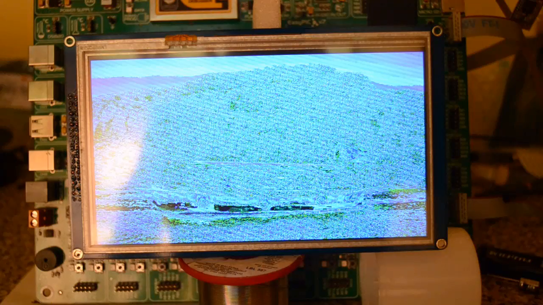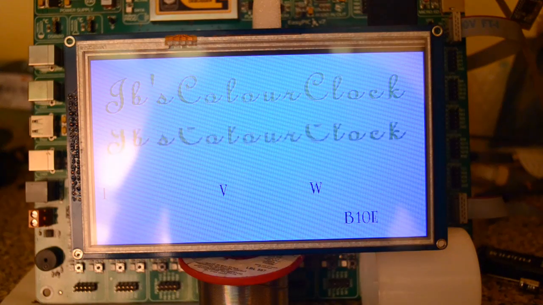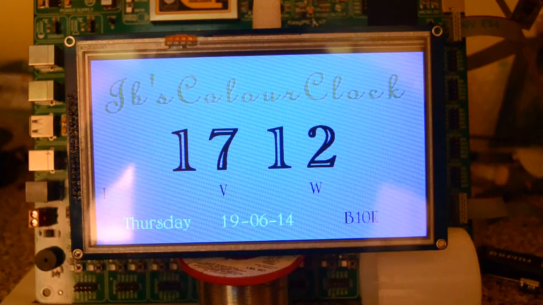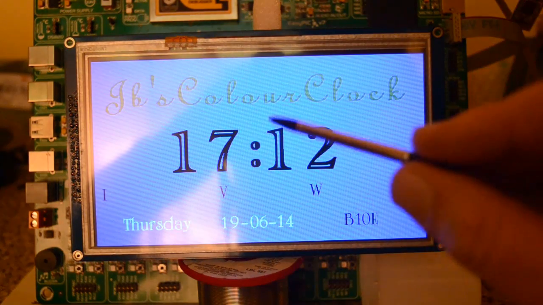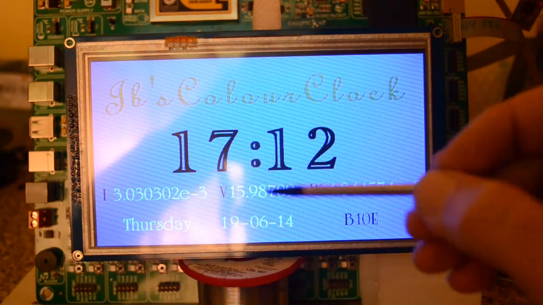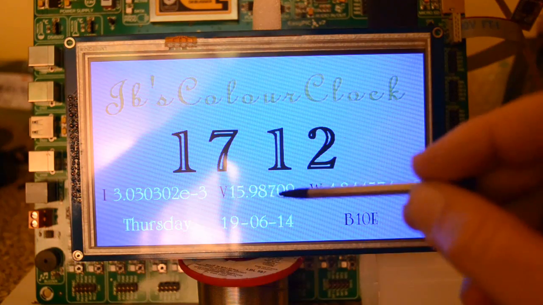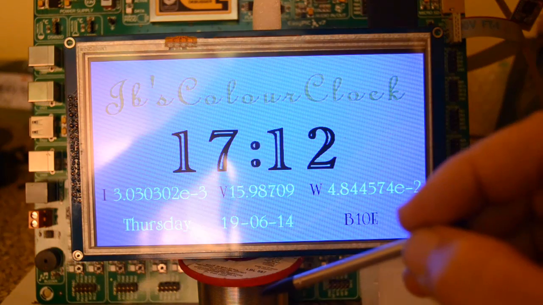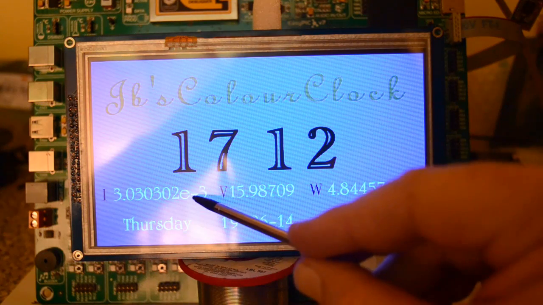Until you get to the picture and you see the colours are all off, and that's just one register upsetting all the colour. Other than that, the timing on this, you might see my other video for the 5-inch TFT, I speeded up the pixel dot clock from 29 megs to 33, and this is a bit faster again. I can also reduce the size of the sync pulses, that sort of stuff. So this generally runs quicker, even though it's a bigger display. I think my data coming in is corrupt.